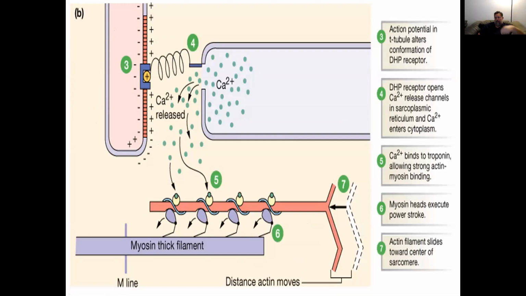going back to skeletal muscle excitation-contraction coupling, remember excitation is the nerve exciting the cell membrane. And here's the calcium being released, as I mentioned in the previous slide. The action potential in the T-tubule causes conformational, molecular changes to the DHP receptor that ultimately opens up a calcium channel so that calcium is released from the sarcoplasmic reticulum. Then calcium binds the troponin, which moves the tropomyosin out of the way, and then the myosin heads do their thing. So that's the framework.